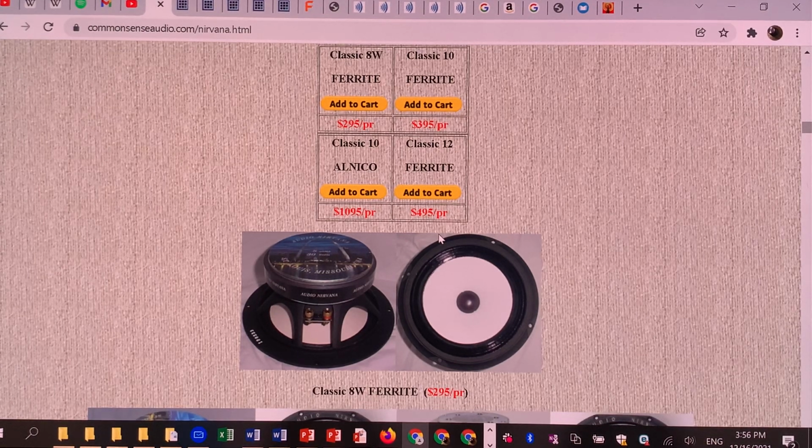And when I flipped through the website of Audio Nirvana, they said they had already sold 30,000 pairs of their drivers of all kinds, and they had only 10 returns on 30,000. That's just amazing. I never saw such low returns. And in the case of this 8-inch driver, we see that we have something that's very promising.